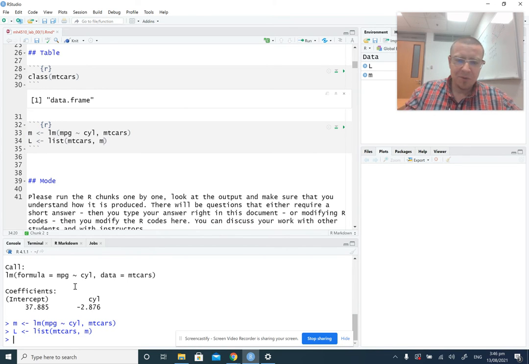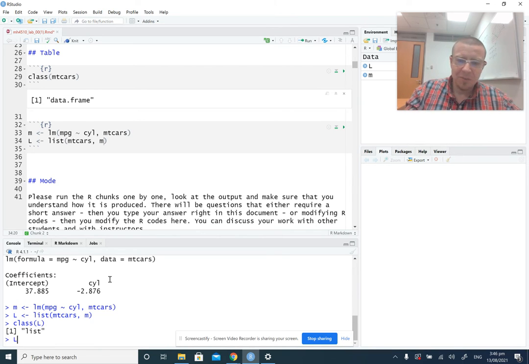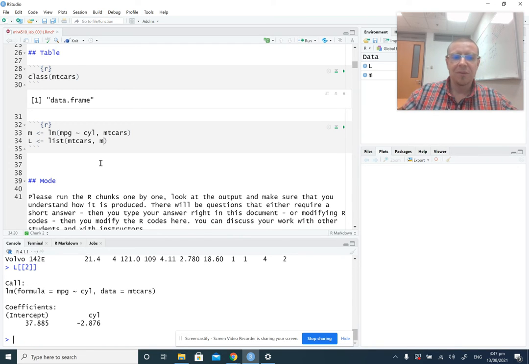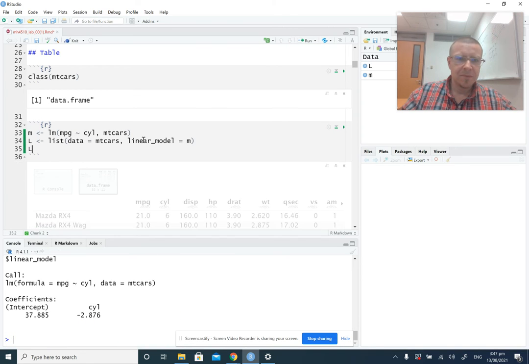In this case, the class of L is going to be list. If you type the first entry, it is going to be your data frame. The second entry of that list is going to be your linear model. And you can actually give names to the entries of that list, like linear.